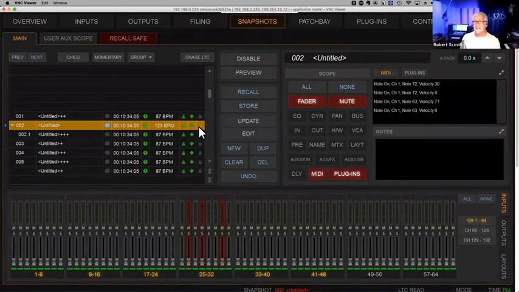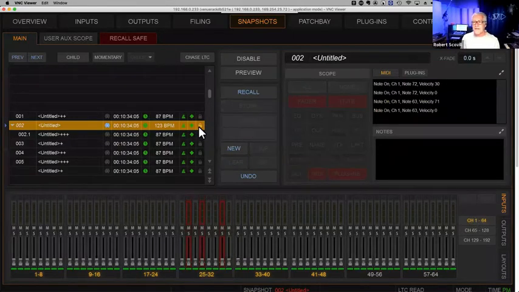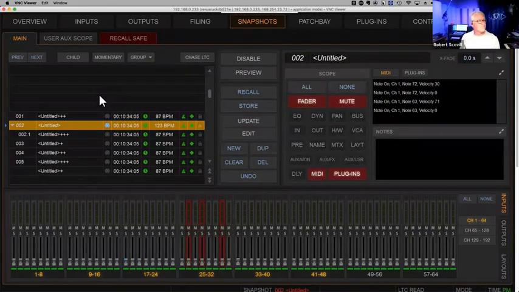And finally, the second one is a lock here, right? Where we can lock the snapshot to not allow us to store over it. And I'm not going to lie to you, that one has saved me a couple of times, especially doing award shows, things like that, where you have multiple acts and you don't want to even remotely think about accidentally overwriting a snapshot of another band with what you've got sitting on the console right now. I've tried to do it a couple times by mistake and thought, oh, thank goodness there was a lock on that snapshot. So really, really important one there.